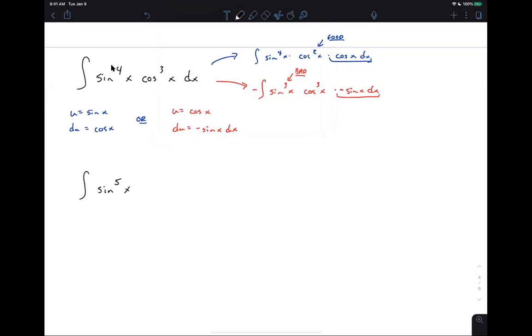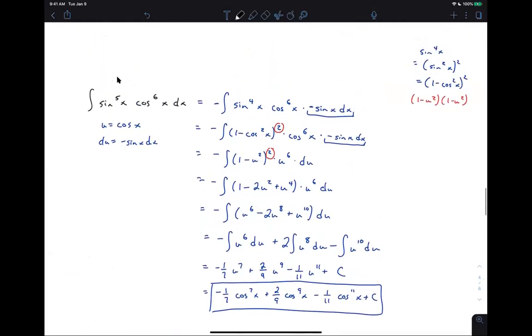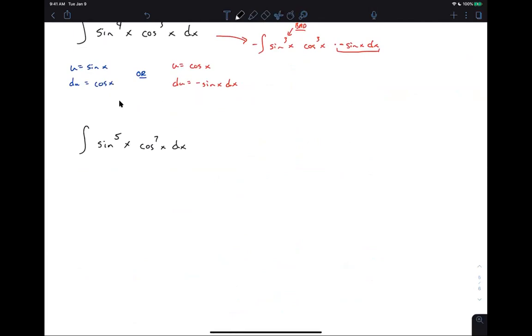Here, they both have odd powers. Both setups are going to work. Does that make sense? Now I want us to be able to think that through, because when we get to secant and tangent, you have to think it through. There's not like a quick rule. But the quick rule for sine and cosine is if one of them has an odd power, u should be the other one. So cosine had an odd power here, u should be sine. Back up here, sine had an odd power, u should be cosine. Down here, they both have an odd power, both setups are fine. Here, neither one works. Does that make sense?